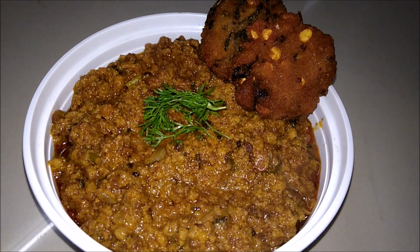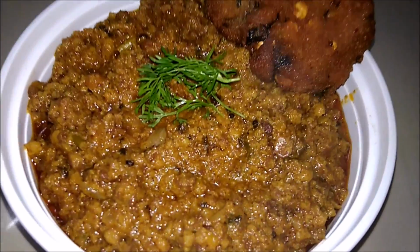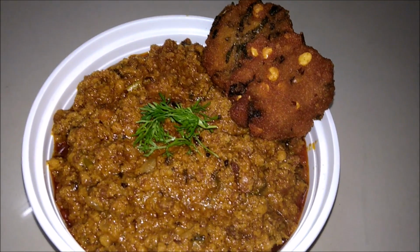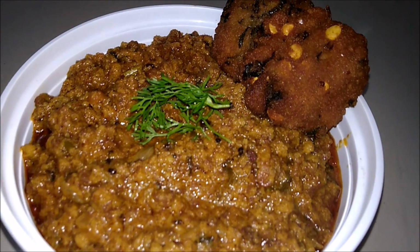I hope you like it. It suits all the dishes, especially idli, dosa, chapati. It is a very tasty dish. Everyone will like it, from kids to adults. I hope you enjoy this dish.